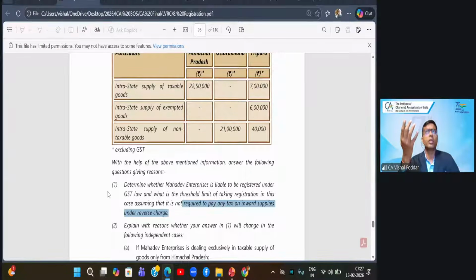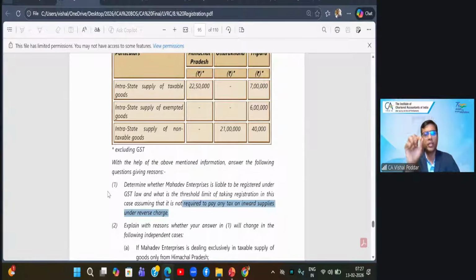That is, you are doing your transaction through some e-commerce operator, which is an app like you have registered yourself on Myntra or on Amazon Prime, etc., where through that portal you want to sell your goods. So these are some important transactions which you have to keep in mind, because if you are entering into any of these transactions, section 24 triggers. If none of these transactions are entered into, then you have to only check the turnover.